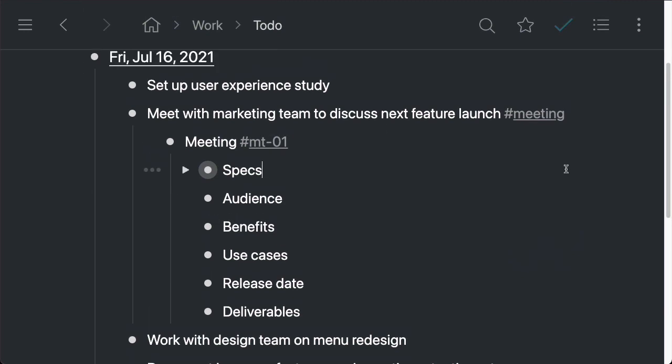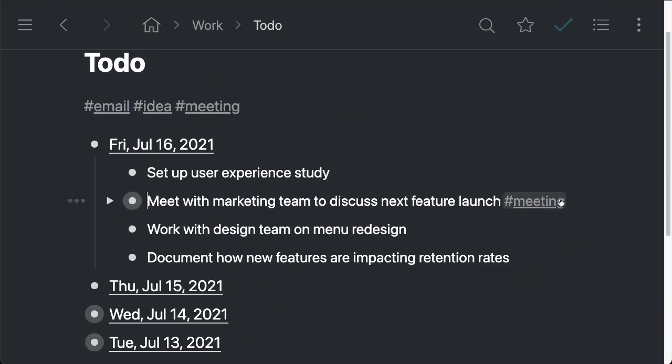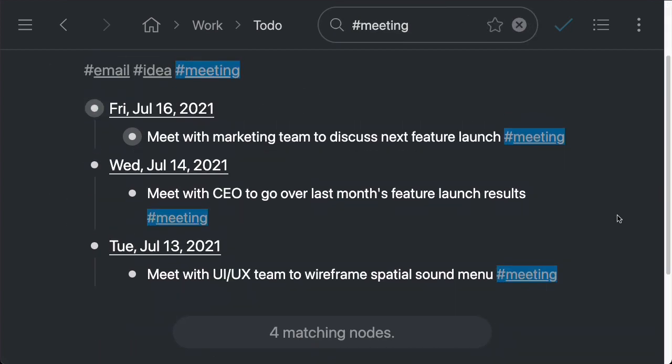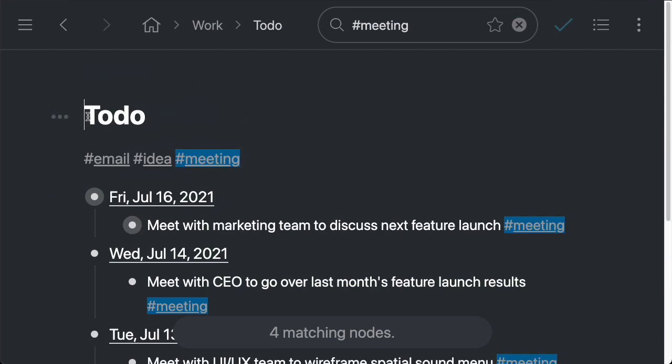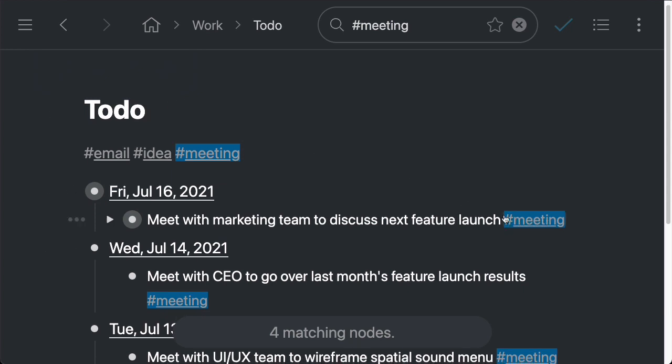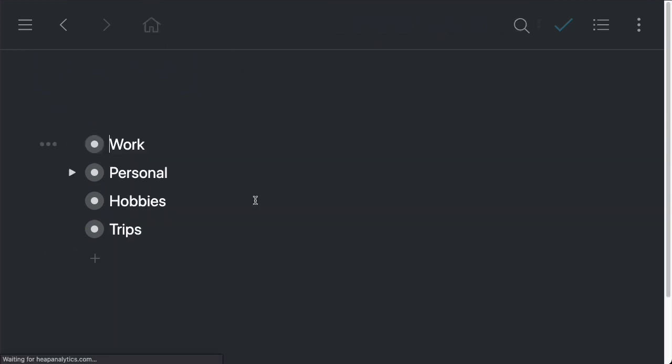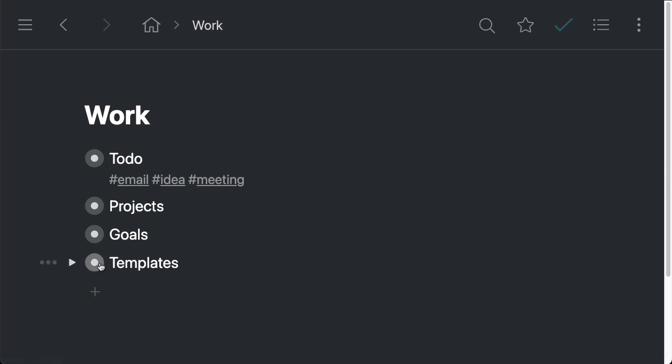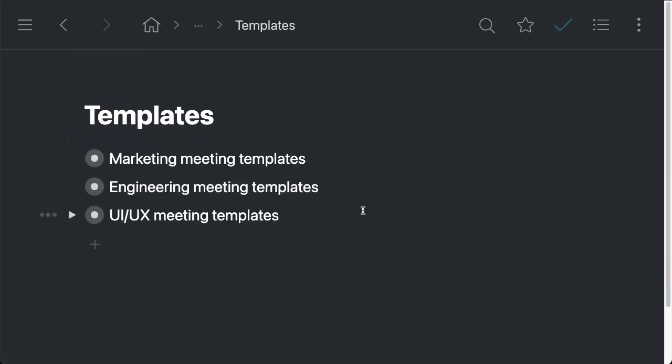So I hope that that's been useful, giving you a couple of ideas about how you can use Workflowy to organize your meetings. You can use tags to make sure that you track all the meetings across the different dates, and you can use date tags to do that, keeping like a giant to-do list or a journal or some kind of a log, and just tagging the meetings, and also setting up templates to make it easy to have really great meetings. Right? Most of the things that you talk about in meetings or that you will need to prepare for a meeting are going to repeat over and over.